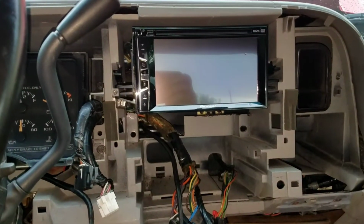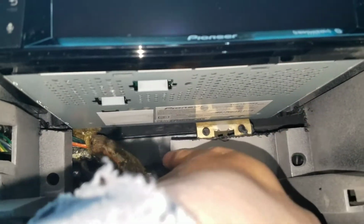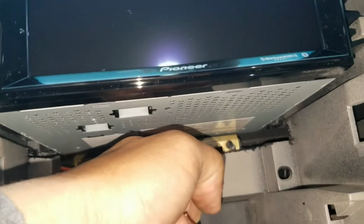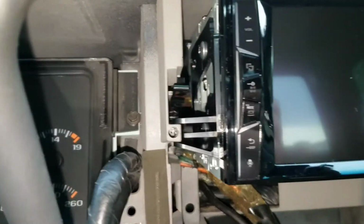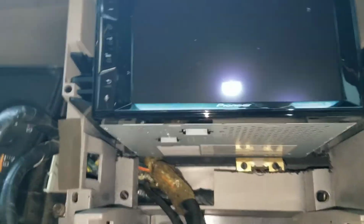So that is the end result. Got everything tested, everything locked back into the clips. So you can see you have just plenty of room. Like I said, you don't have to go all the way, go crazy on cutting. Just cut enough, that way it'll clear. This is for the harness that's going to the side, so you don't have to worry about that. But yeah, everything locked in. There's no obstructions, or it's not binding into anything. So overall, that's pretty much good to go.